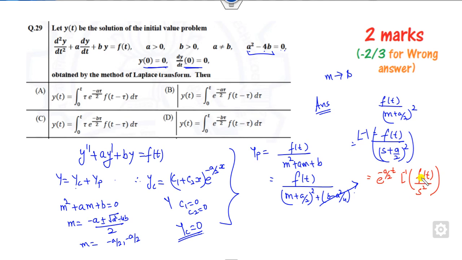Now what is the Laplace of 1 by s squared? This is nothing but the Laplace of t. What is the Laplace of t? It's 1 by s squared. So what is the Laplace inverse? If you use integration, this is nothing but e raised to power minus a/2 t times t. This will be the right answer. So you can see which one is the right answer. Option A is the right answer.